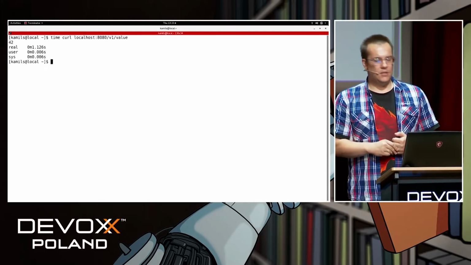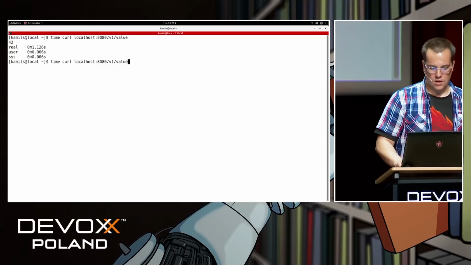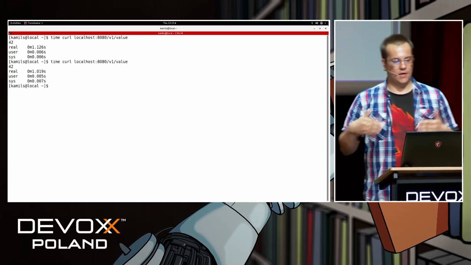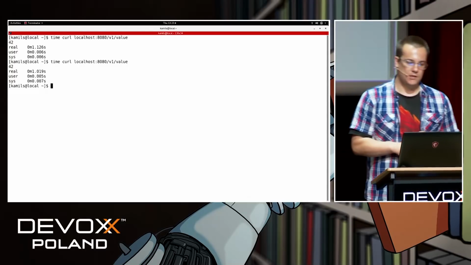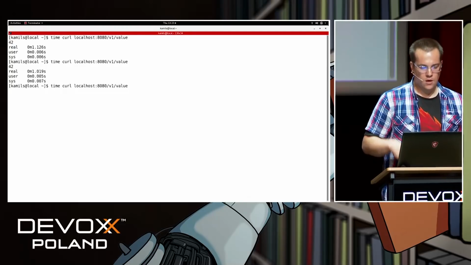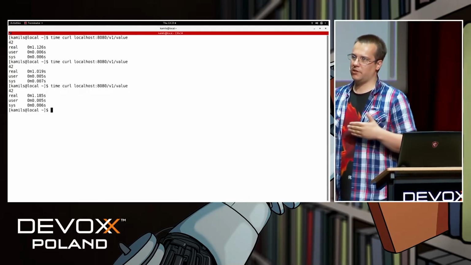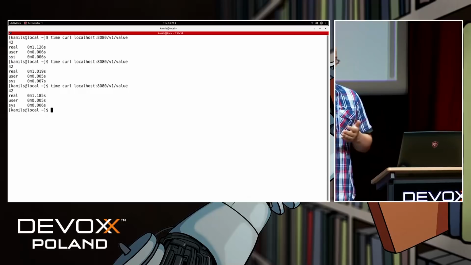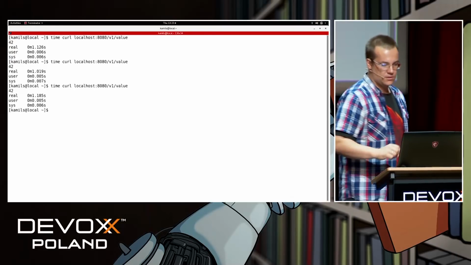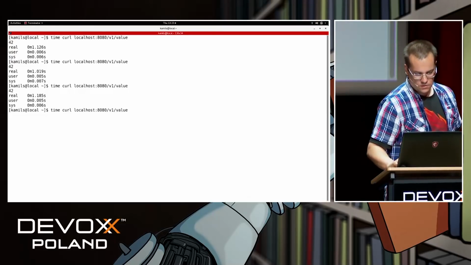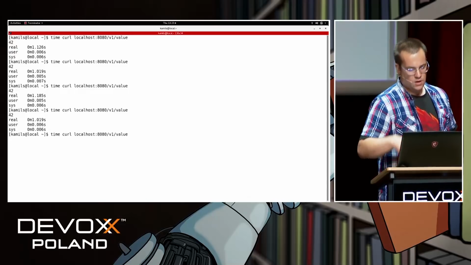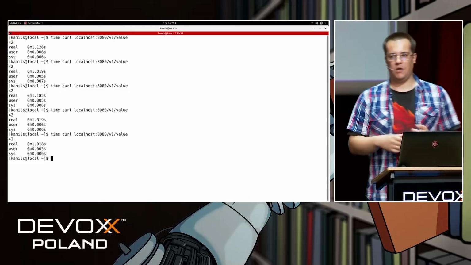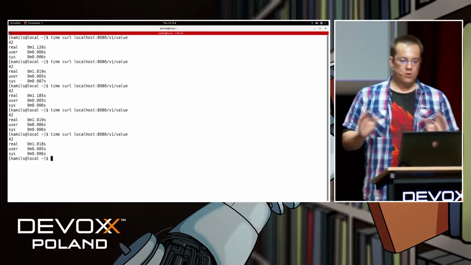And it's a bit more than 1 second, but it's only 1 second and more than 100 milliseconds for the first call, because there are some bits that need to be bootstrapped for the first request or so. The consecutive ones should be way faster, more or less 1 second.